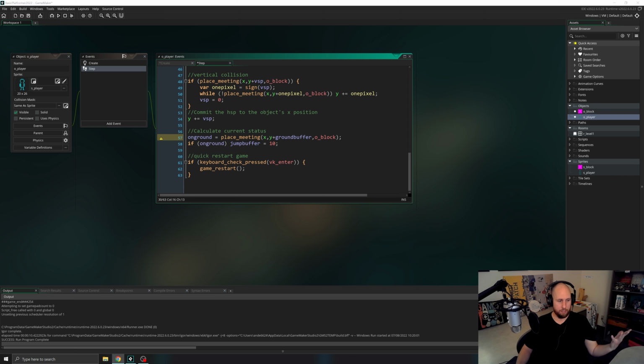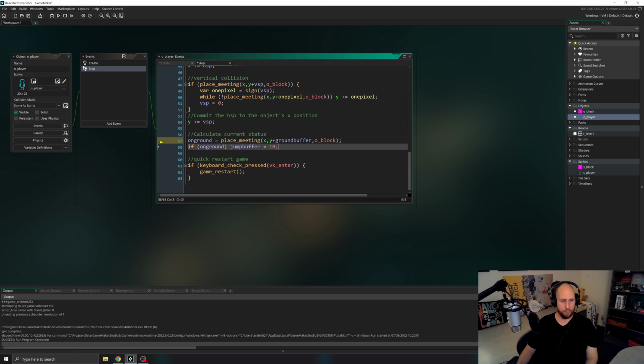So basically it lets us know if we're on the ground or not, and it gives us a jump buffer, which is just a way of letting the player jump for a few frames after they left the ground. It just feels better. Some people call that coyote time, me referencing the coyote from the old Looney Tunes cartoons, where you can run off of the side of a platform and begin to fall, and you're not touching the ground, but you can still jump for a few frames. So that gives us just 10 frames in which we're able to jump even though we're falling from a platform.